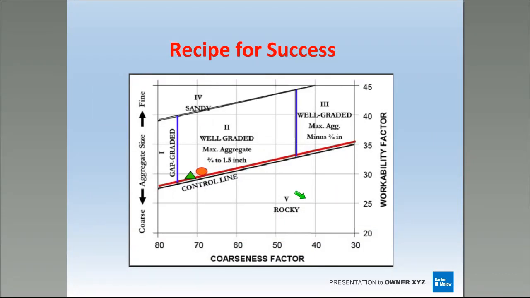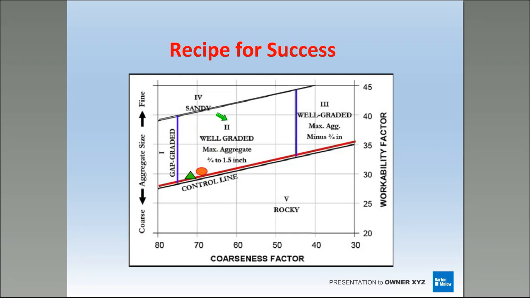This is what I really wanted to show you. When you're looking at that workability chart that I showed you two slides before, these are the zones. If you're in this box for slab on grade, because if you look at your stone, 3/4 inch and a half, that's slab on grade. If I'm in this zone, I'm pretty good. If I'm out of the zone and I'm in zone 5, I'm too rocky. It's all stone. If I'm in zone 1, I'm gap graded. Probably don't have enough paste. It's not going to be a well workable mix. If I'm up in zone 4, I got too much paste. It's sandy. It's going to be sticky. It's going to want to move around a lot on me.